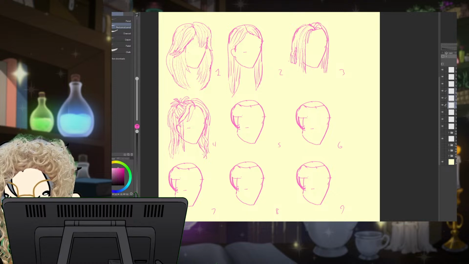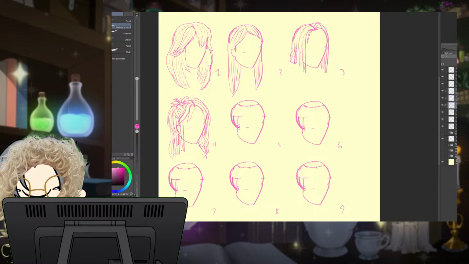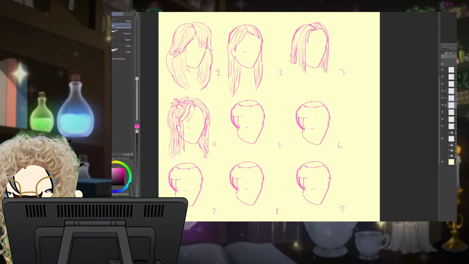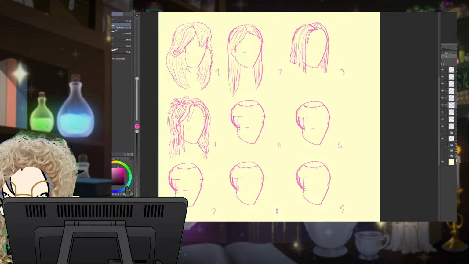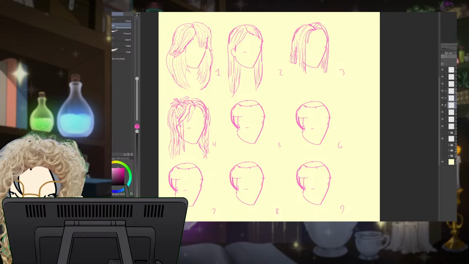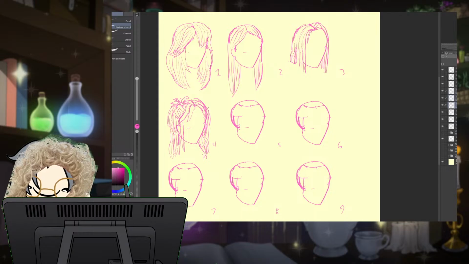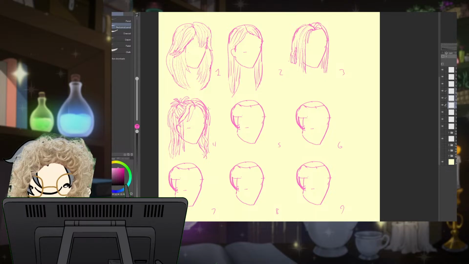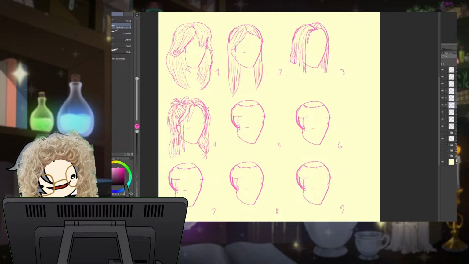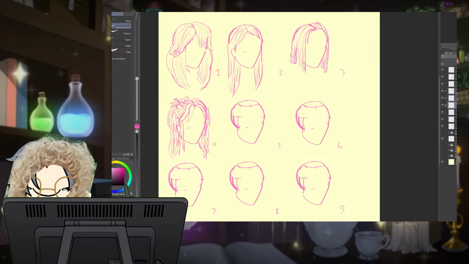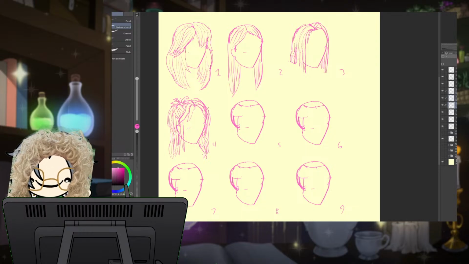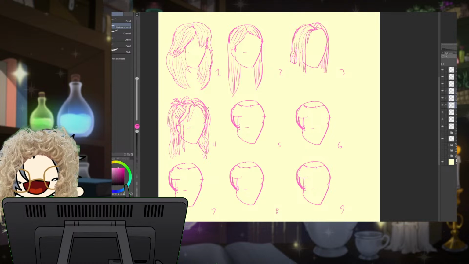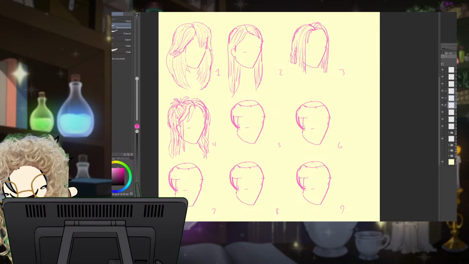I don't think this looks exactly like the hair that I'm looking at, but I think it is hair nonetheless. I think it's supposed to be like she's got it tied up partially in the back here.